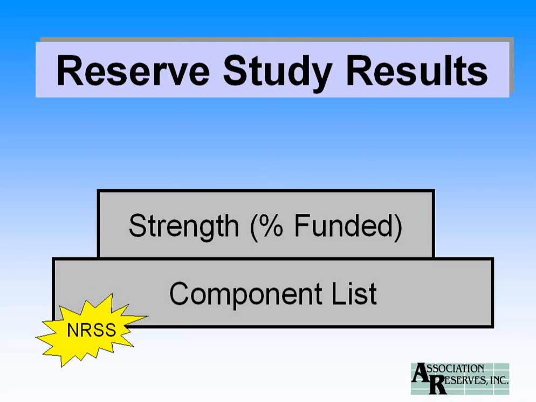If a large association with 500 units has a weak reserve fund at 23% funded, and a small little 10-unit association also has a weak reserve fund at 23% funded, they both have the same problems paying for their reserve projects. They will have a completely different amount of cash in their reserve fund, but if they have the same percent funded, they'll both be experiencing the same reserve issues at their association.